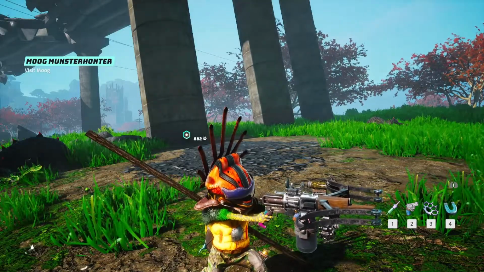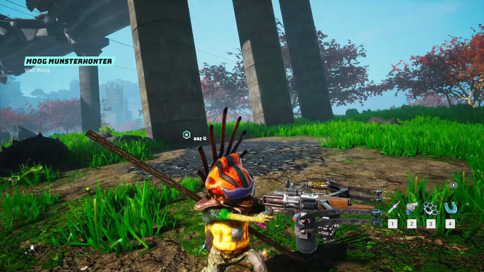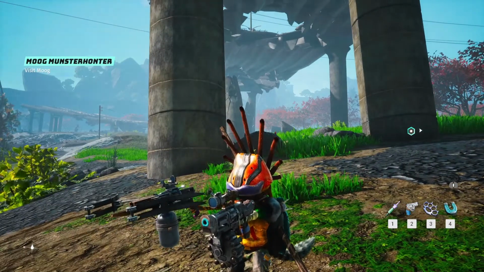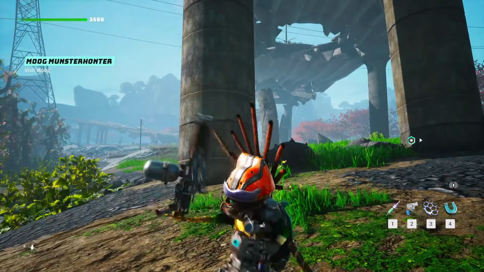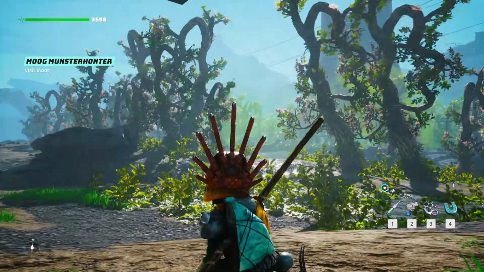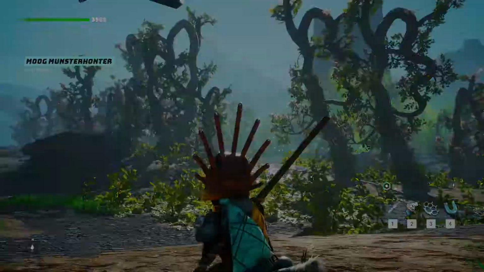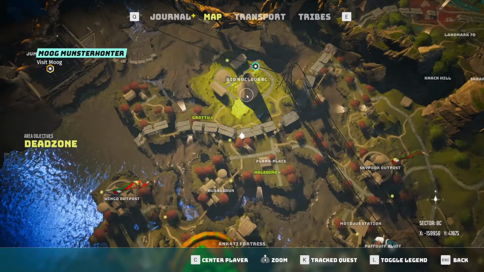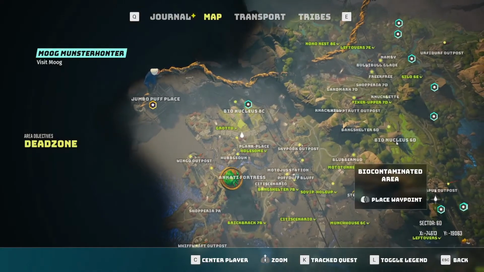Well, good morning, world. It's another beautiful sunny day back here in the Biomutant world. As I had enormous success last time taking out the radioactive power plant, I thought, let's go for a second one. I'm here at the Bionucleus 8C this time. Last time I was at the 6D.